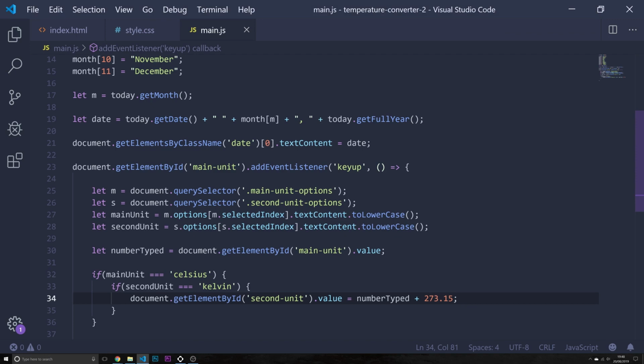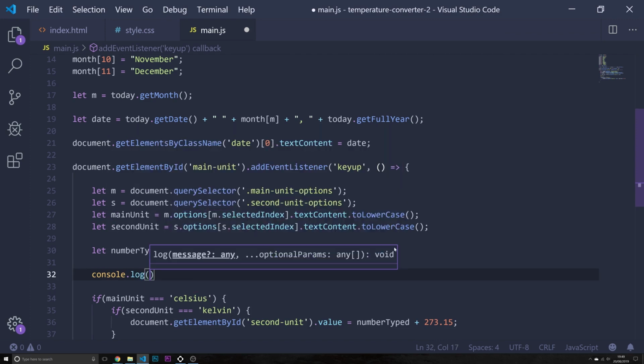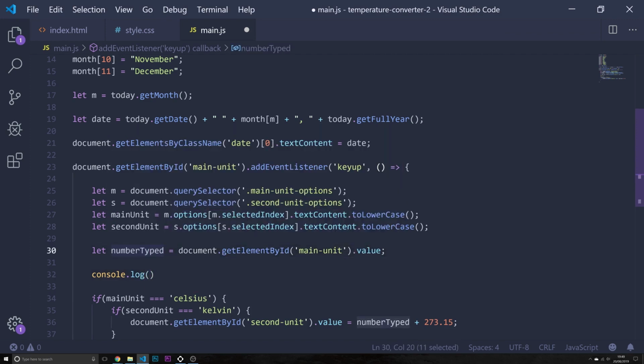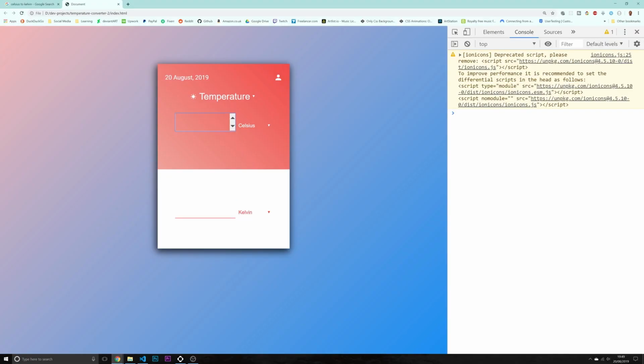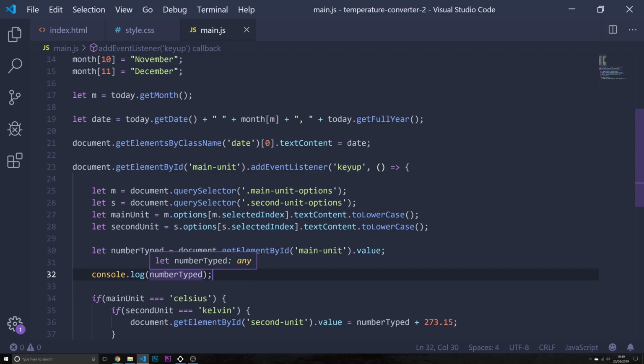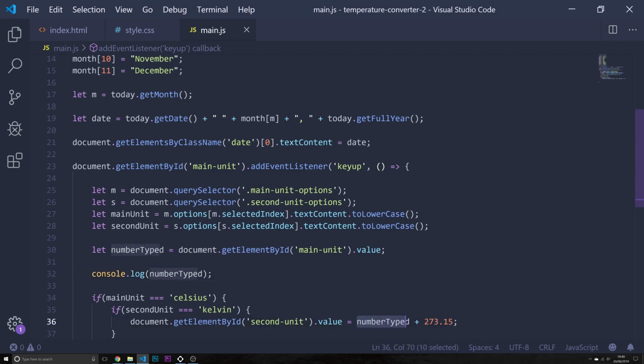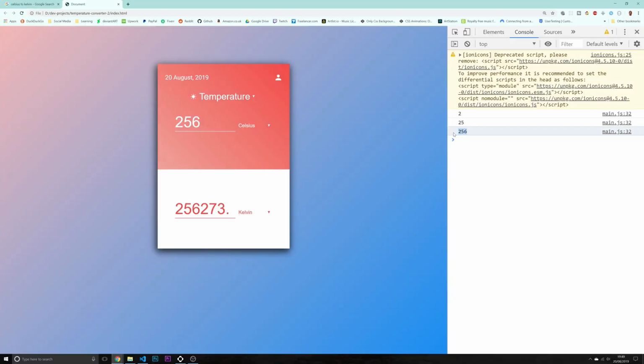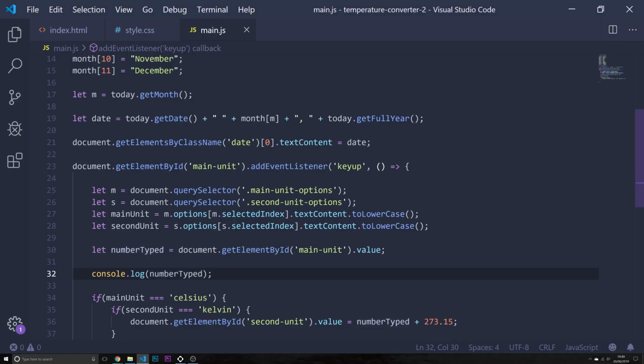And now let's see why this is wrong. This is wrong because whenever you grab this number typed, let's just console.log it again. Console.log this number. All right, let's refresh. I'm going to put 256. Look, 256. This value that is coming from the input is actually going to be a string. This is all about data types in JavaScript. So if you are trying in this formula to join a string, a piece of text, with a number, this may look like a number to you, but it is actually a string. I'm going to show you.